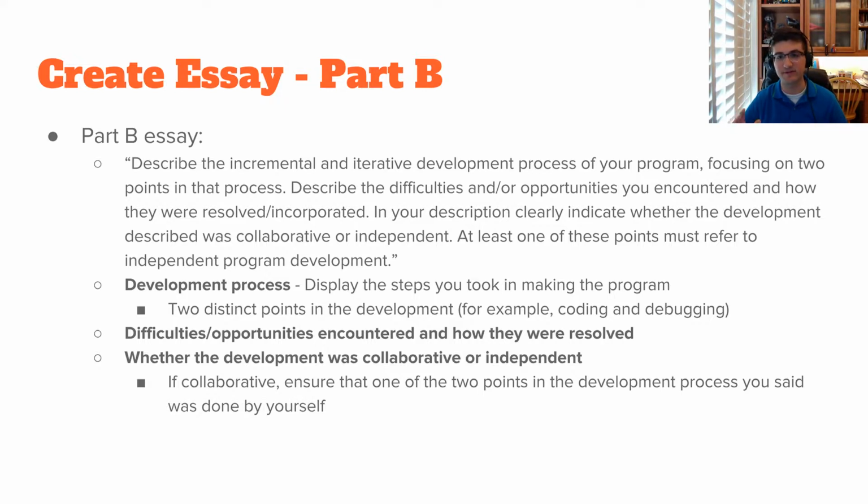iterative development process of your program, focusing on 2 points in that process. Describe the difficulties and or opportunities you encountered and how they were resolved or incorporated. In your description, clearly indicate whether the development described was collaborative or independent. At least one of these points must refer to independent programming development.